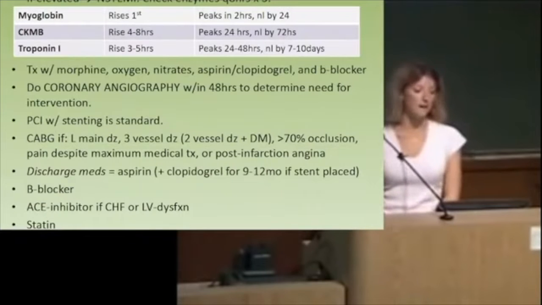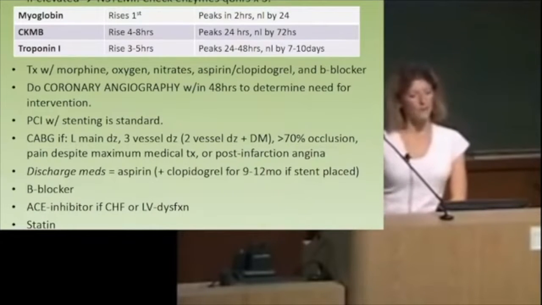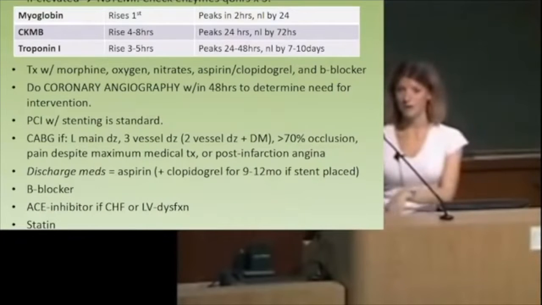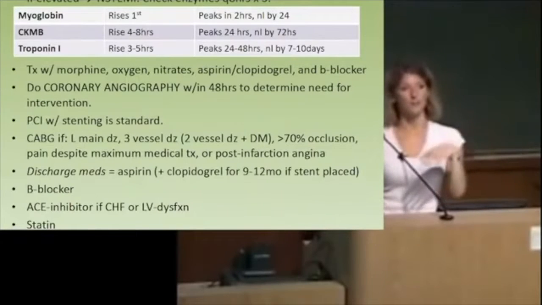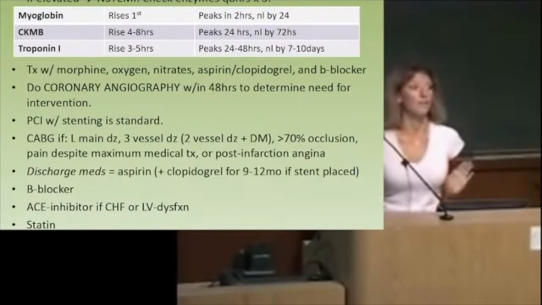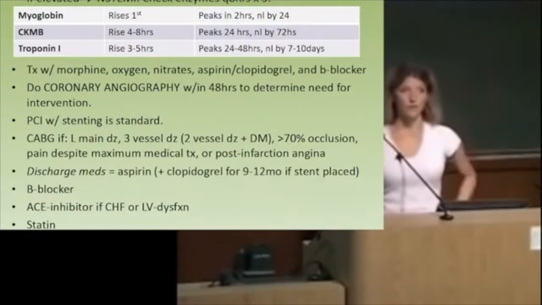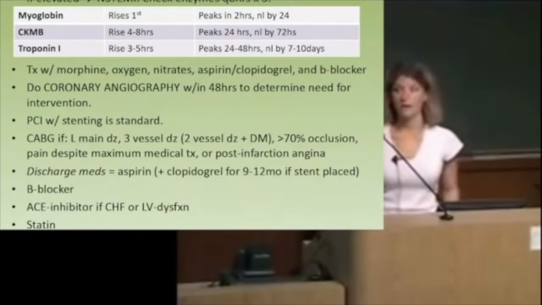And what I'll point out here is myoglobin, it's the one that rises first. It also drops off first. So if you get a question with a patient who had an MI and they're in the hospital, you're watching them, what's the most sensitive marker for a repeat infarction, a second heart attack? You'll want to look at the myoglobin because CKMB and troponin can both still be elevated from the first heart attack. So a second infarction can be picked up by myoglobin because it's the first to go up and it's the first to go down. You wouldn't expect it to still be elevated a couple days later.